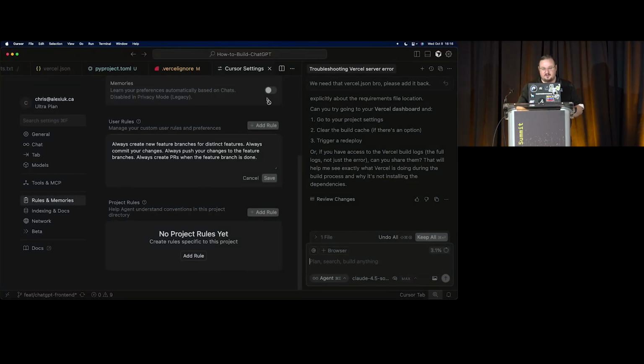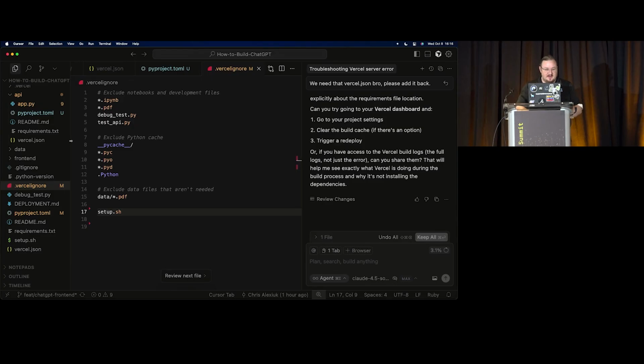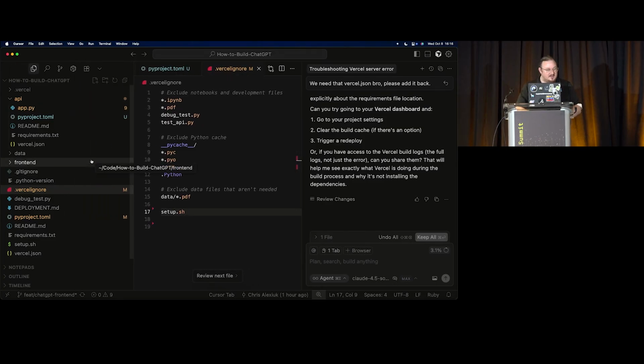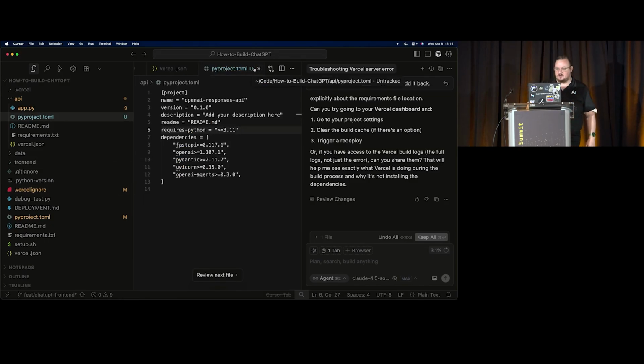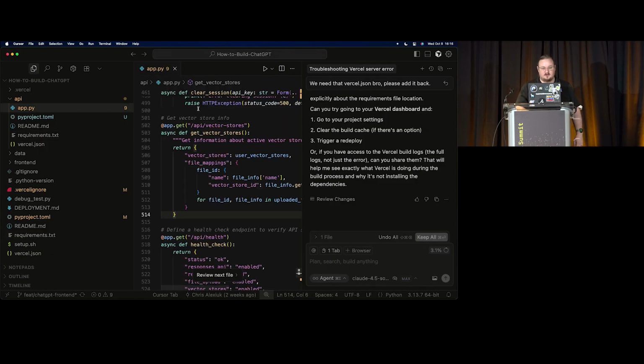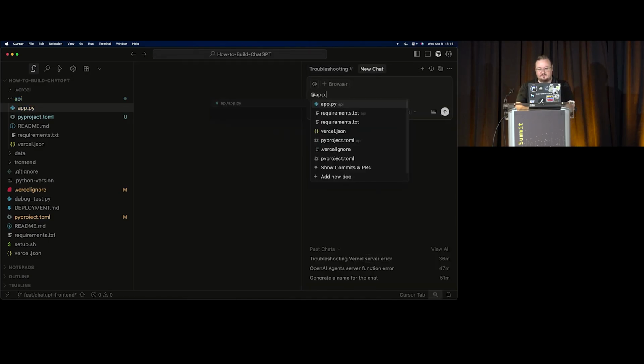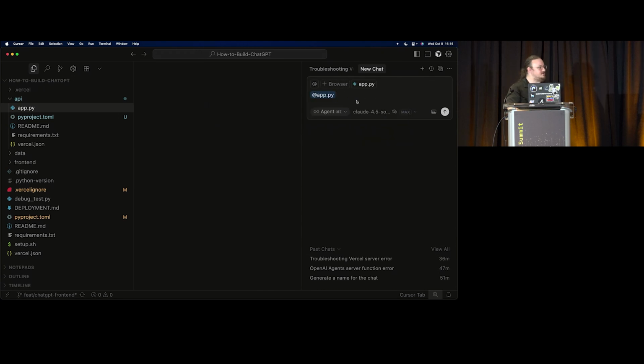Okay, one more thing. I don't want to go on and on about this, but one more thing to consider whilst you're vibe coding is controlling context. So we don't have to be context engineers all the time, but we should really think about context whenever we're asking our system to do anything. And one of the ways that we can do this is by really liberally using our references. So this is a very simple application, but an example is when I want to know about, say, app.py, right? I can provide that context directly as opposed to making it look through all of my stuff, go on a wild goose chase and find everything every time, right?